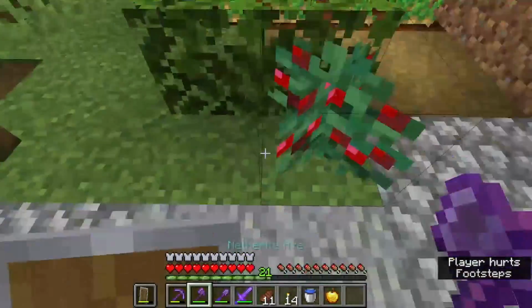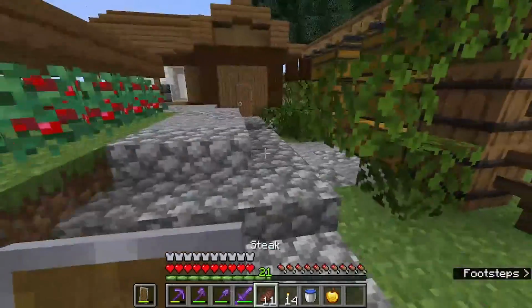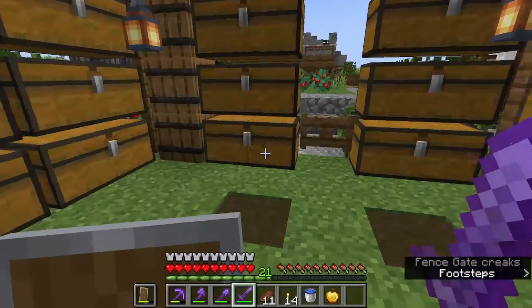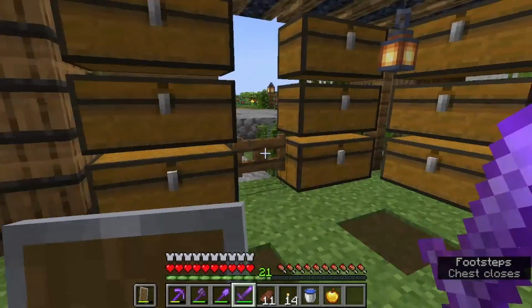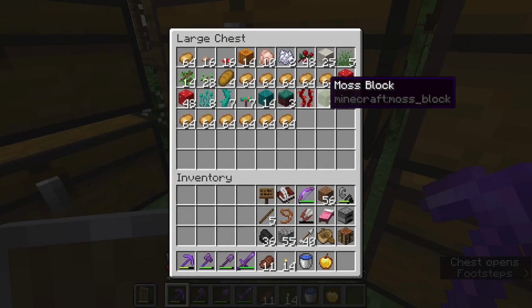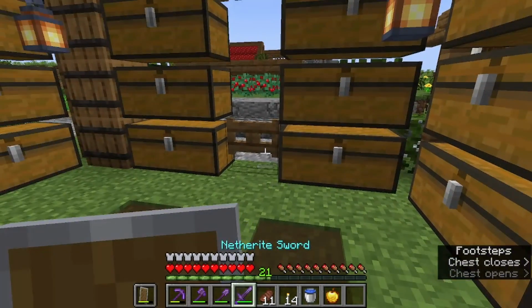I hate these bushes. Ow! Oh my god. I got really scared because I thought my helmet broke, but it was my golden helmet, and I was like, oh my god, I was really scared. But we do have, where'd it go? We do have 6. Sure.